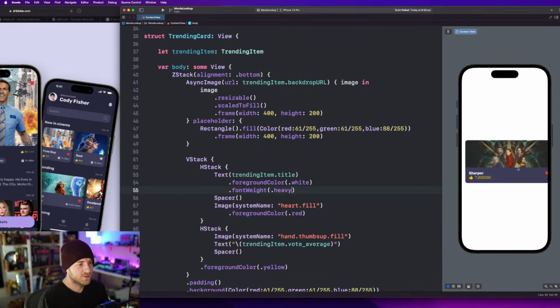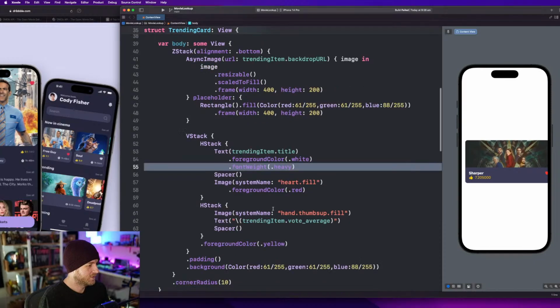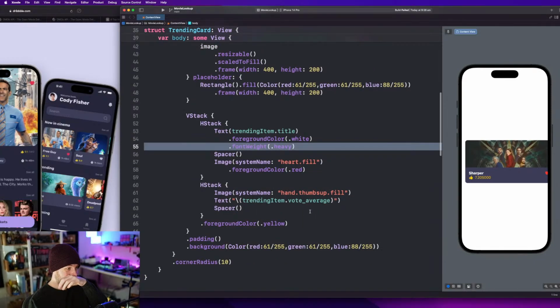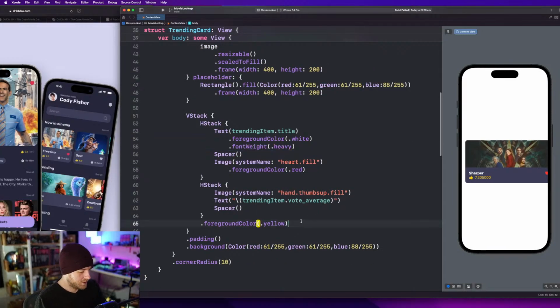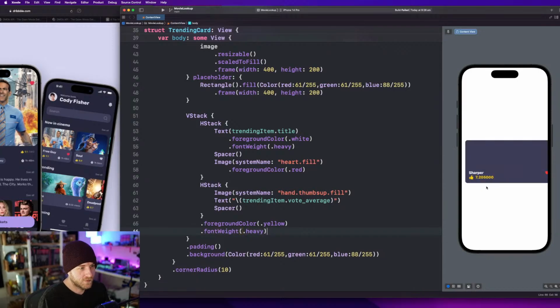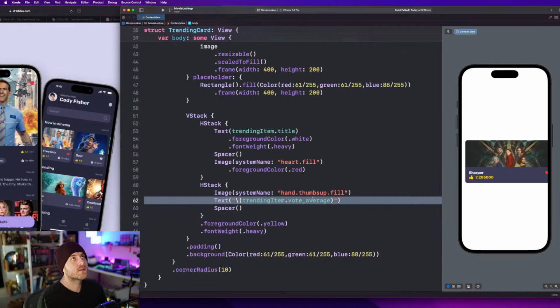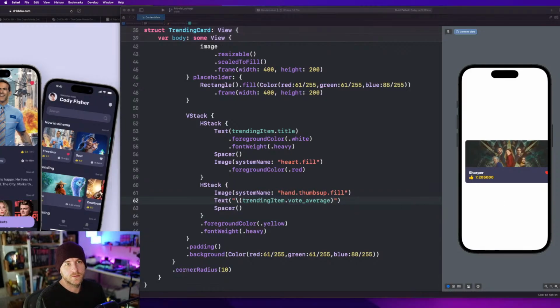Yeah, that looks pretty cool. You know what's bothering me though? These extra numbers. That's what's getting me. I think we can change the font weight on this entire thing. Yeah, cool. How do we trim that in SwiftUI?